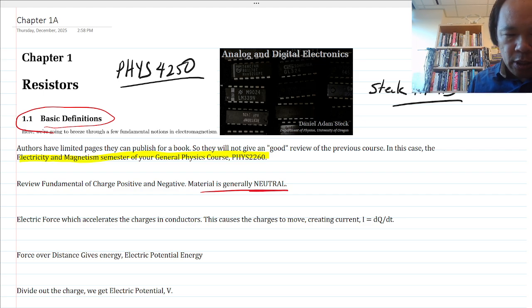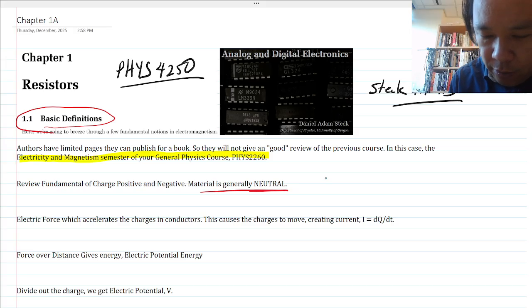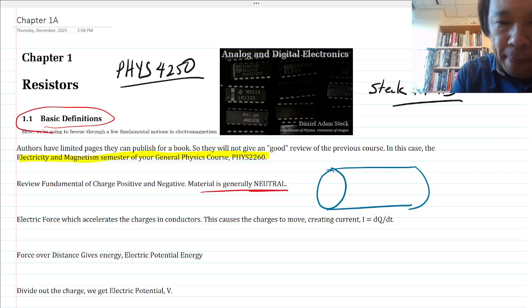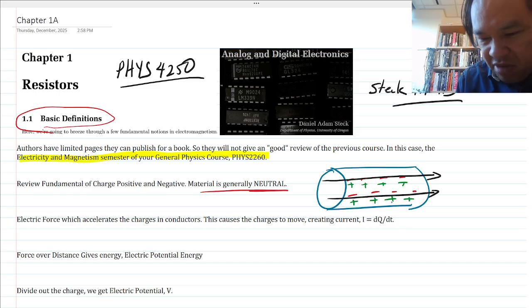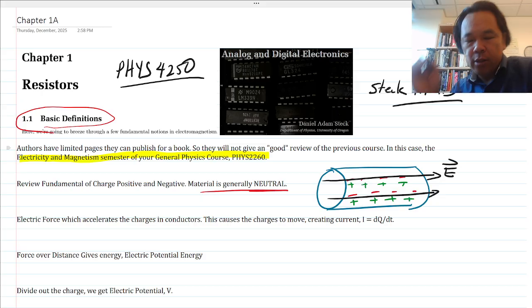One thing that is important for us to know is this: let's say you have some conductor, let's draw that in blue. Let's say you have some wire, like a piece of metal. There's some negative charge in there. Let's draw 8 of them, though there's a lot more than 8. For every one of these negative charges, there's a corresponding positive charge, which makes the whole conductor neutral. If you were to apply an electric field to it, let's do that in black, a constant electric field down the direction of the wire.